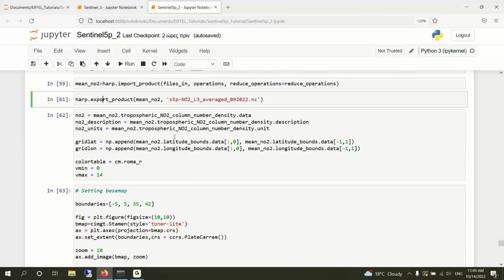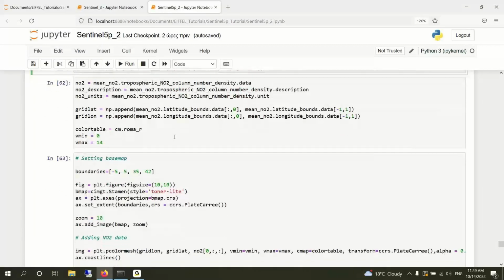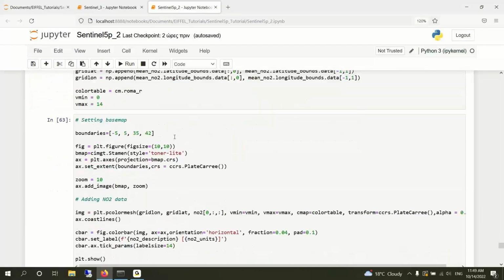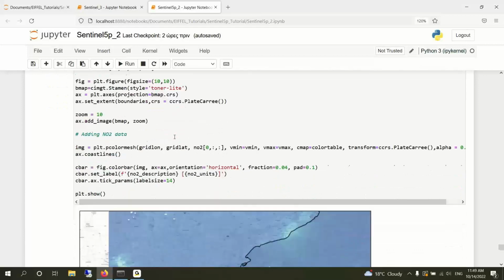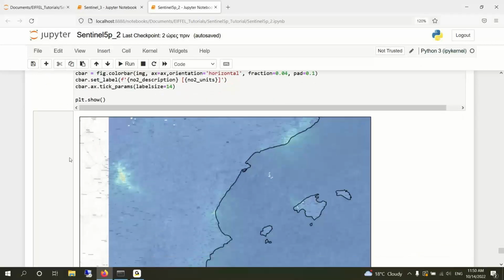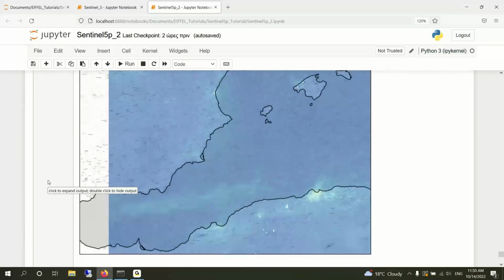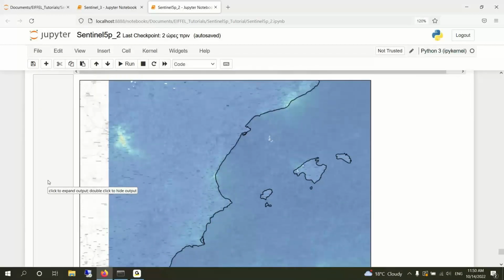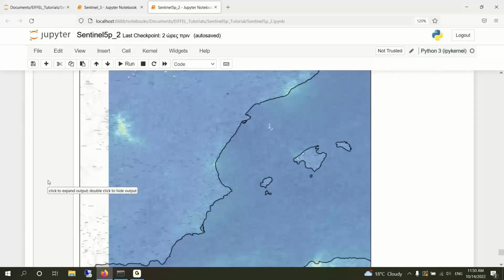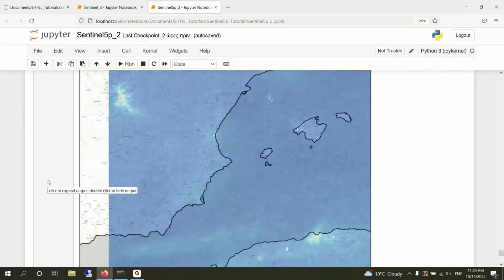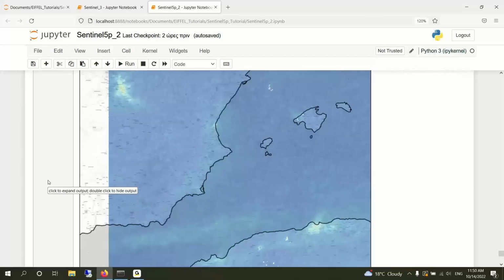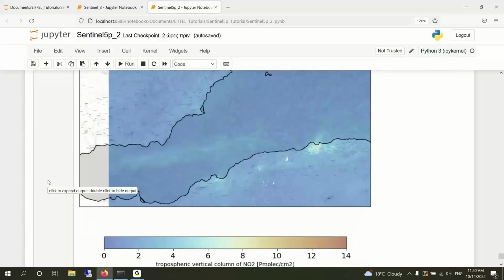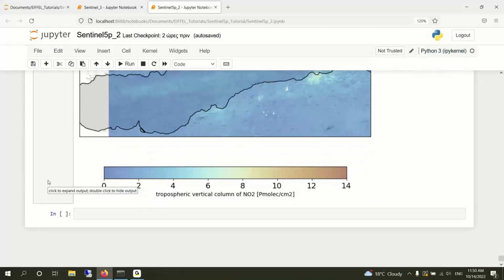And next we are going to read the results and plot them with matplotlib, and here you can see the final results, which is the average of a weekly average for the Balearic Islands and the surrounding area. And this is the end of the second tutorial.